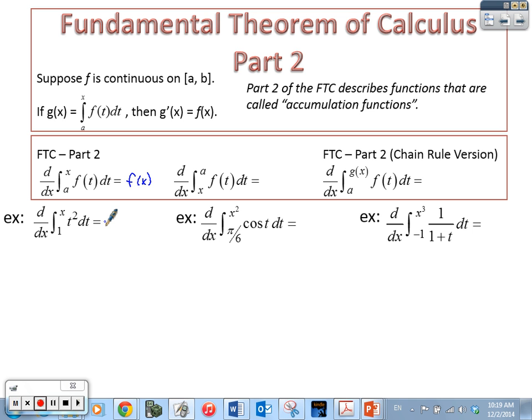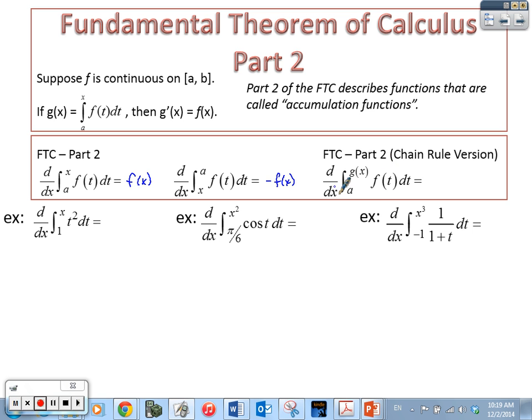Okay. This one, a little bit more complicated, but not too bad. The only difference is the order on my integral sign. To use this technique, the variable needs to be on the top, the upper bound. So the answer to this, the derivative of this integral, do we remember from some weeks ago how we reverse these? We do the opposite, right? So this rule, the derivative of this integral, is going to be negative f of x, because we would do the opposite to change the bounds, to go from a to x.